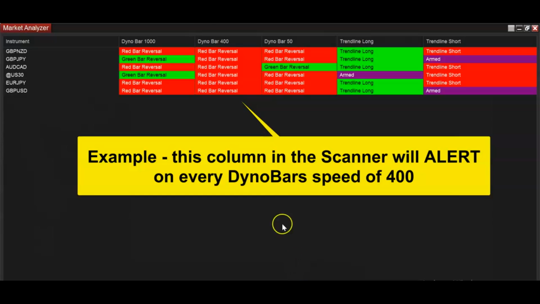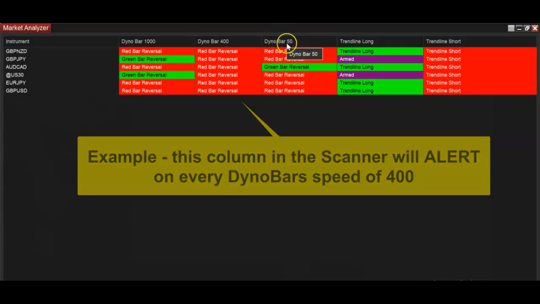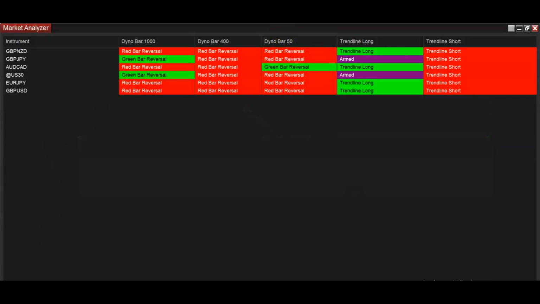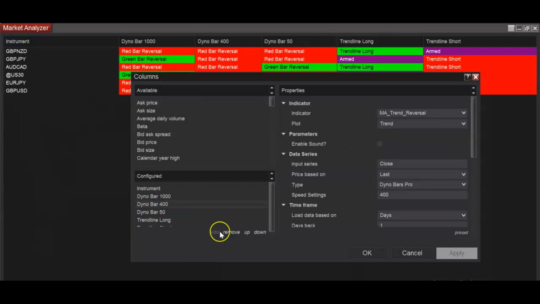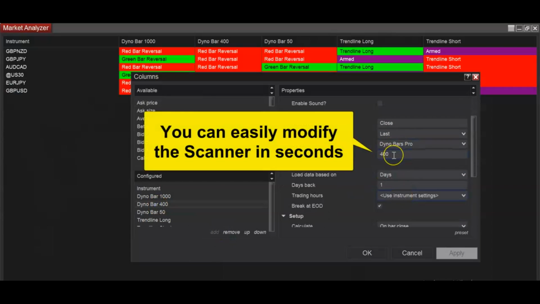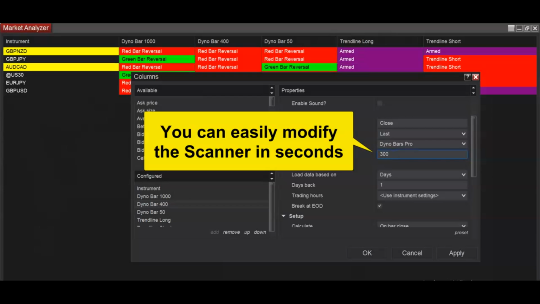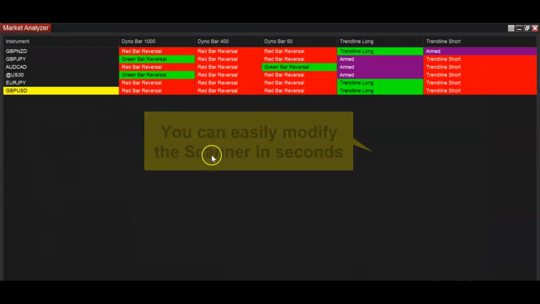As an example, on the Dow futures, I like Dyno Bars 400, and on most Forex pairs, I like Dyno Bars 50, right? So what this scanner tool is going to do is automatically scan the market for anything that you want, okay? All of these are customizable. If you don't like Dyno Bars 400 and you want to scan for Dyno Bars 300, well, guess what? Just go into the column here, right click, find that particular column, and then just change what you want it to scan for, right? Change this to a 300 and it'll start scanning for a 300, right?